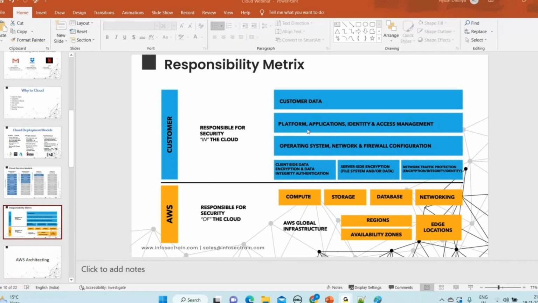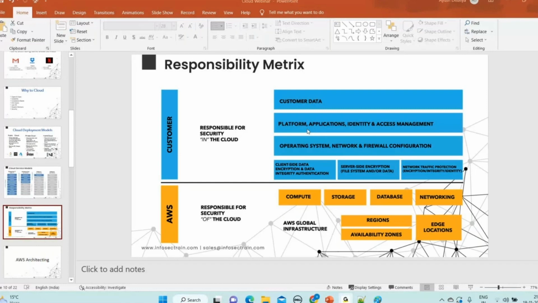These availability zones are 100 kilometers apart, which means they have their own power supply and so on. The reason is high availability: if you launch your server in one availability zone and it goes down, then you are in trouble. So this will be taken care of by AWS.